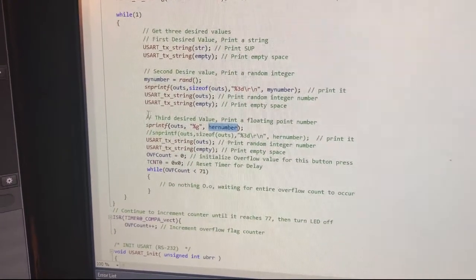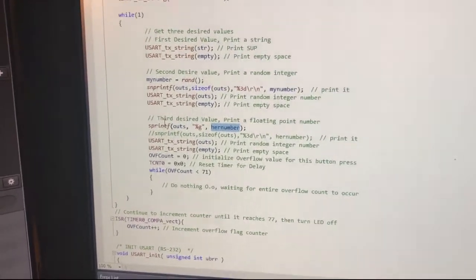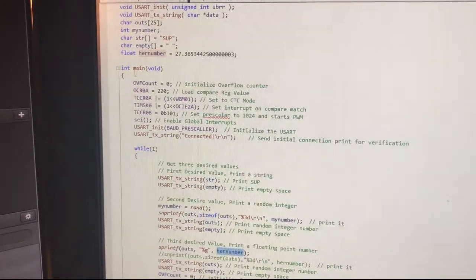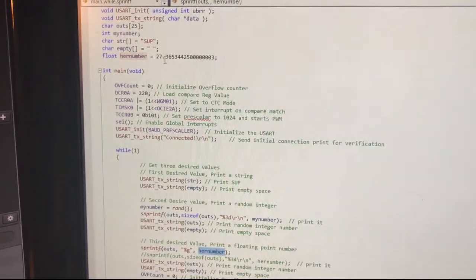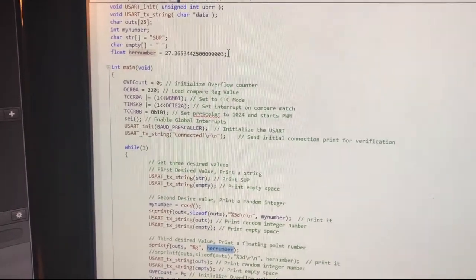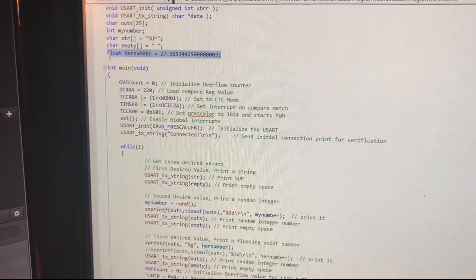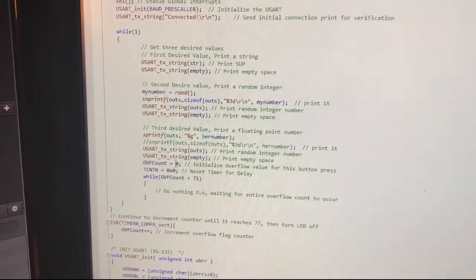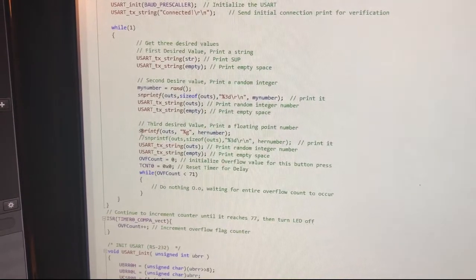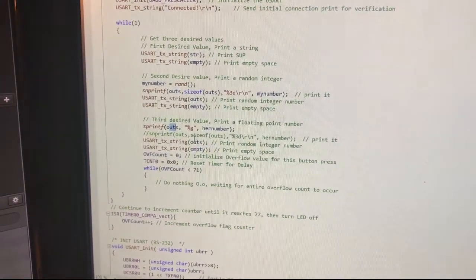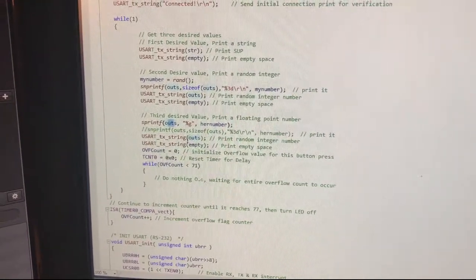At this point, I'm just making up variable names as I go along. So I'm able to do a similar thing with a float number. Her number, which is a float declared up here, 27.36534442500003, a super long float number, can be taken and dumped inside the function sprintf, and it gives me a string in outs again and dumps it into here.